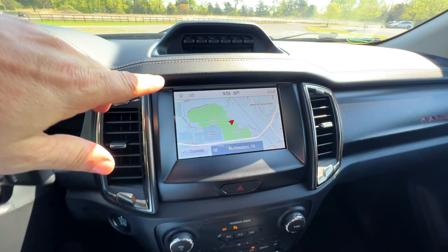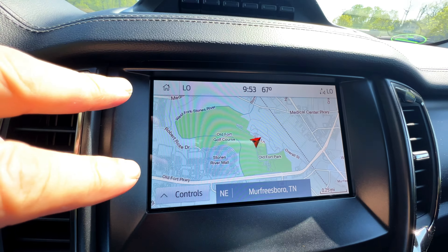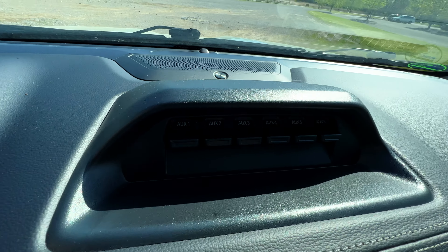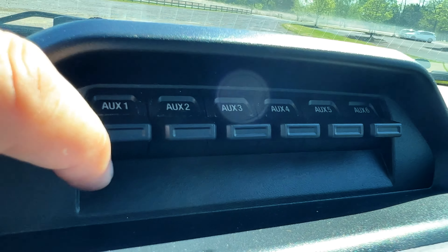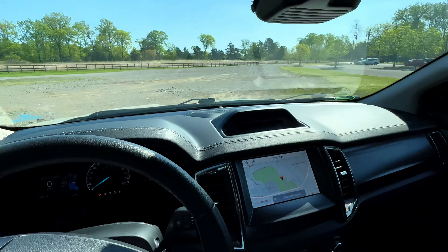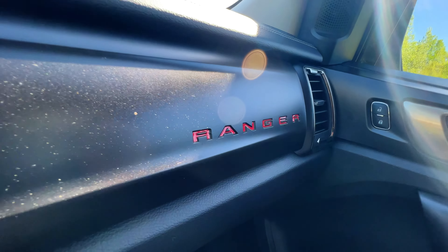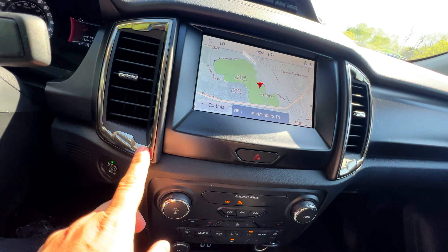There are two power outlets sitting here. The dash is very basic but has a decent-size screen that's very legible. Nowadays they're moving tech into your phone, so it's nice that it still has its own navigation without needing to connect to your phone. There are a ton of buttons up here — you can change the lighting — and a bunch of auxiliary buttons for your lights and accessories, giving you a bunch of presets, which is really nice. And again there's that nice red-orange accent across the dash.